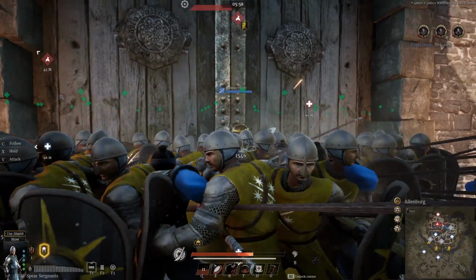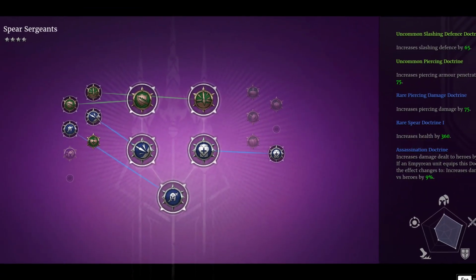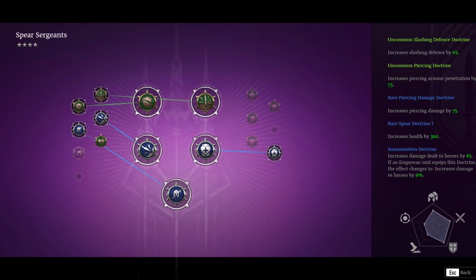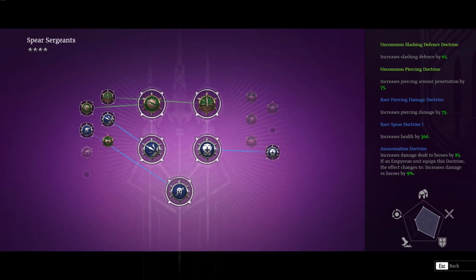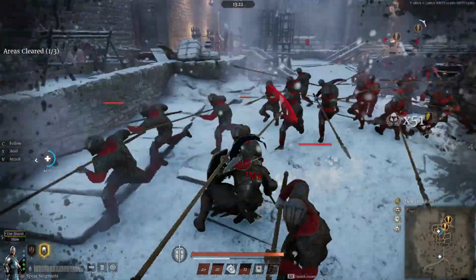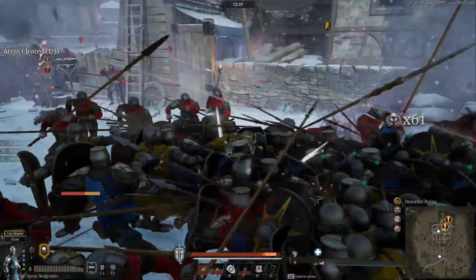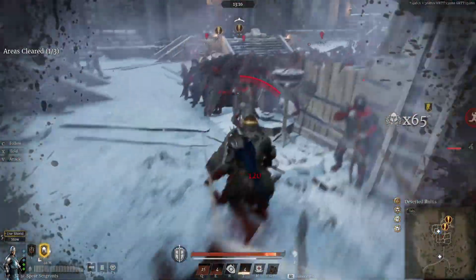For my own Spear Sergeants, I use the Assassination Doctrine, the Piercing Doctrine, the Piercing Damage Doctrine, the Spear Doctrine 1, and the Slashing Defense Doctrine. Though, if I had another breakthrough, I would swap out the Slashing Defense. Also, if I had a Spear Doctrine 2, I would swap out the Piercing Doctrine.